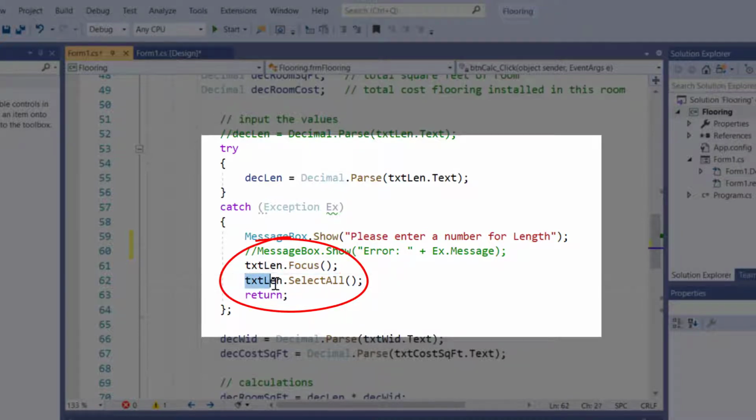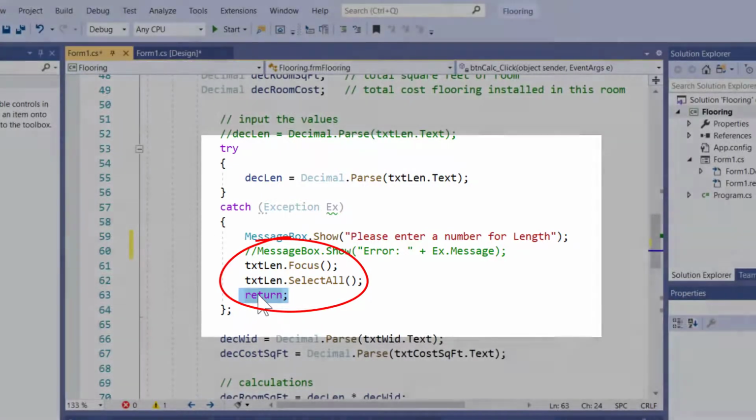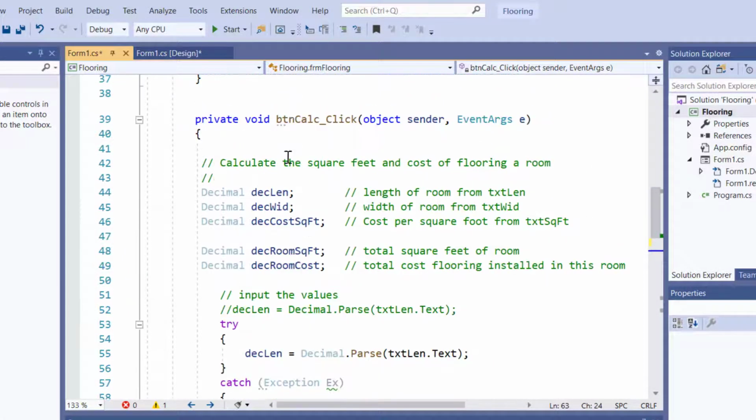And then I said txtLength.SelectAll. So that's putting the cursor back into the text box with the error, which is a good thing to do for errors. And I'm selecting all the text inside of it. And at that point, I cannot continue running. So I say return, which means exit this calculate sub.